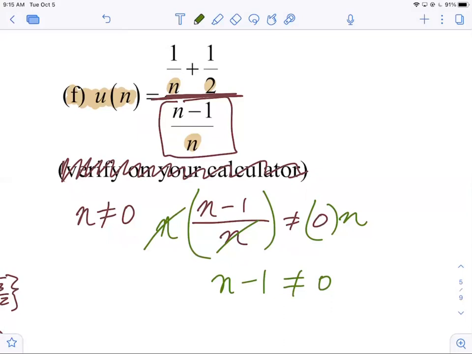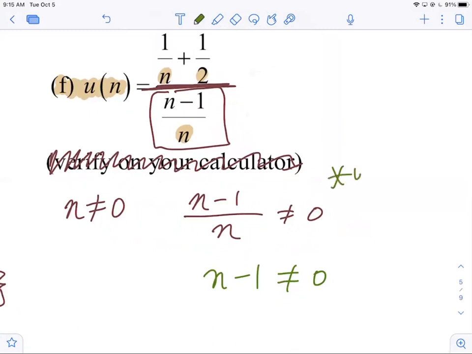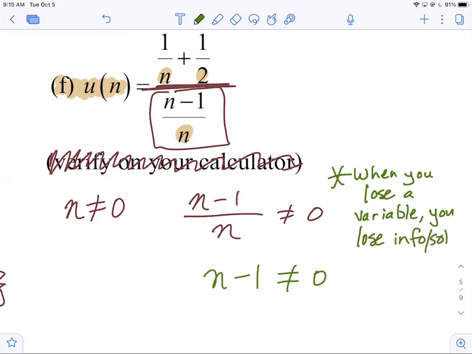No, it's not. If n were a number, it's okay to multiply both sides by the number. Losing a number is not a big deal. But when you multiply both sides by a variable, you lose information, okay? And you don't want to do that. So if you learned that as an algebraic technique, I'm sorry, but we have to correct your thinking, all right? I'll just say this right here. When you lose a variable, comma, you lose information or solutions, if you want to abbreviate that.